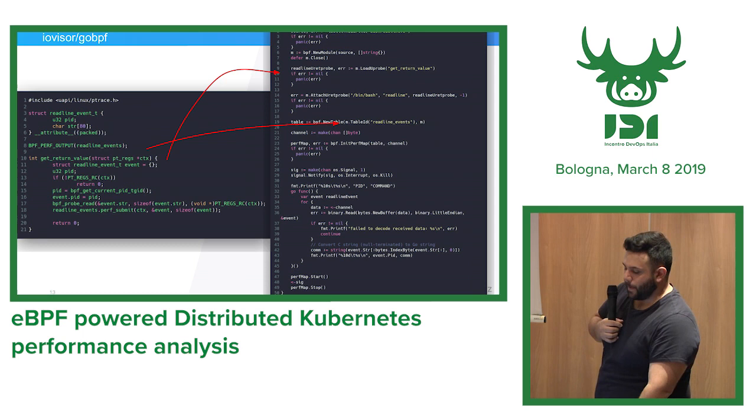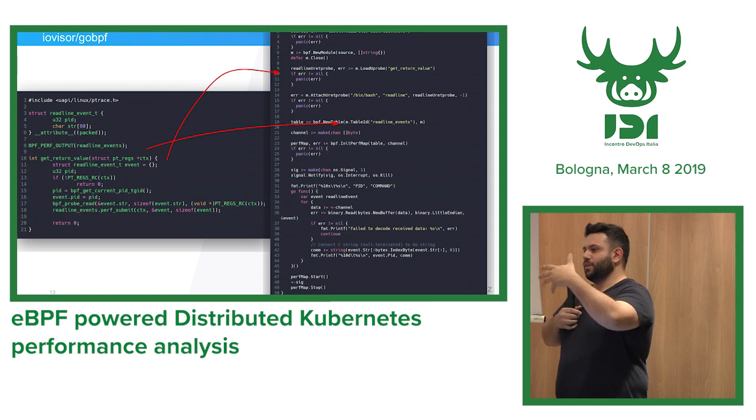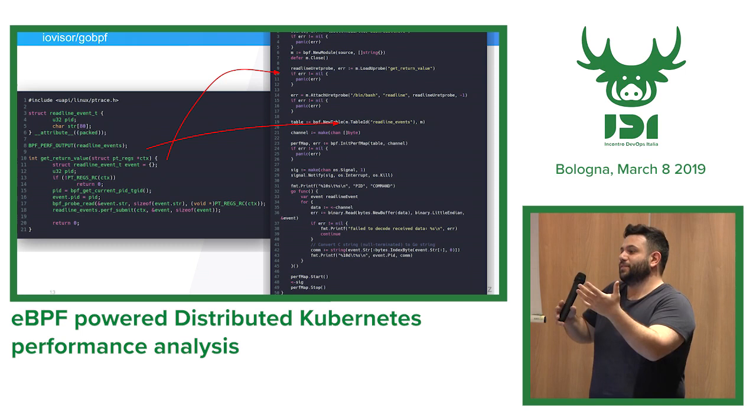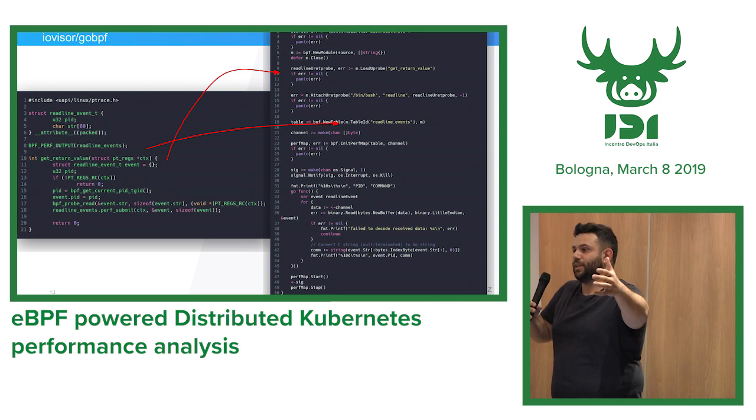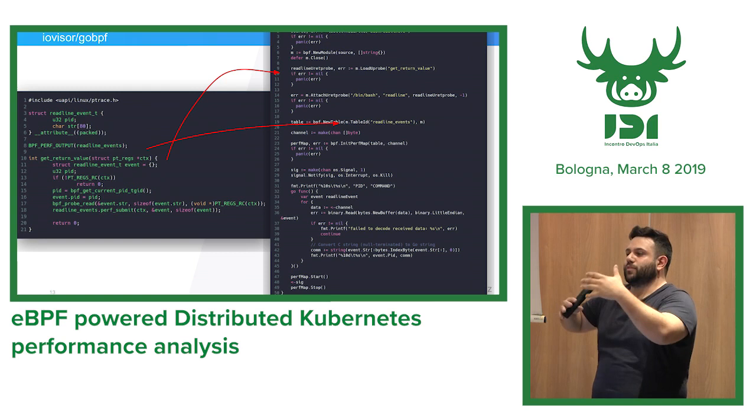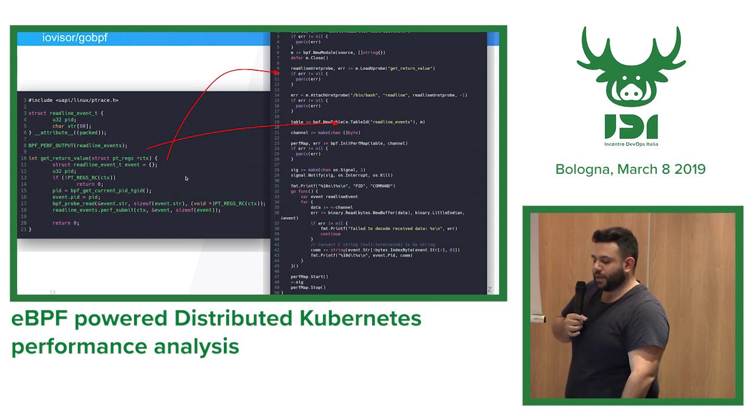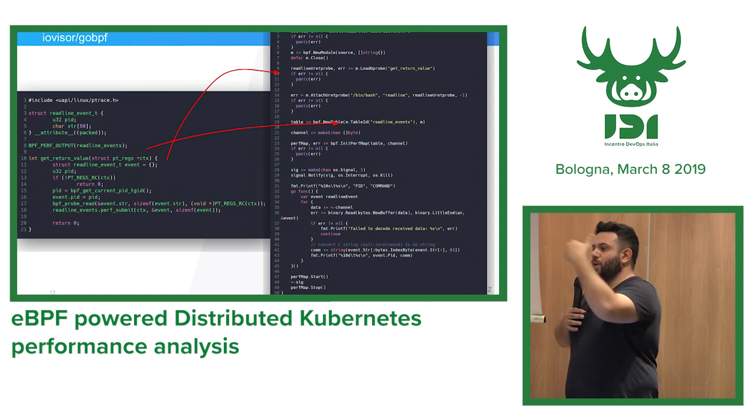So in the end, what happens here is that I get all the readline events. Bash is a program that everyone probably knows, that allows you to do your shell commands, right? Every time you do a shell command, there's a function in Bash called readline that uses libreadline that receives your command and passes it to Bash. That part is a part of Bash that gets the input from the terminal. And it turns out that with a uprobe program, you can get that string so that you know all the commands that have been run on this machine. Right? Like for security reasons, whatever you want to do with that.